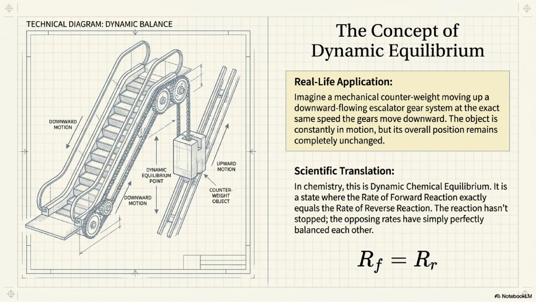But then the definition introduces that crucial modifier, raised to the power of the coefficient. Okay, yeah. This is where the formula turns from a basic ratio into something highly specific. The coefficient is just that big number sitting in front of a molecule in the balanced equation, right? Like a recipe. If I need 3 hydrogens, there's a big 3 sitting there. Right, the stoichiometric coefficient. But when we actually calculate Kc, that big 3 doesn't stay a multiplier. It leaps up and becomes an exponent. We cube it. Why on earth does the physical recipe translate into an exponential power in the math?